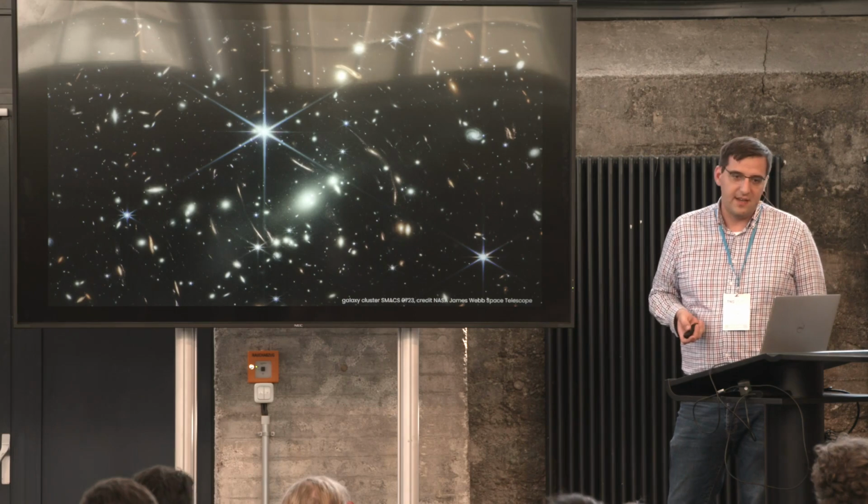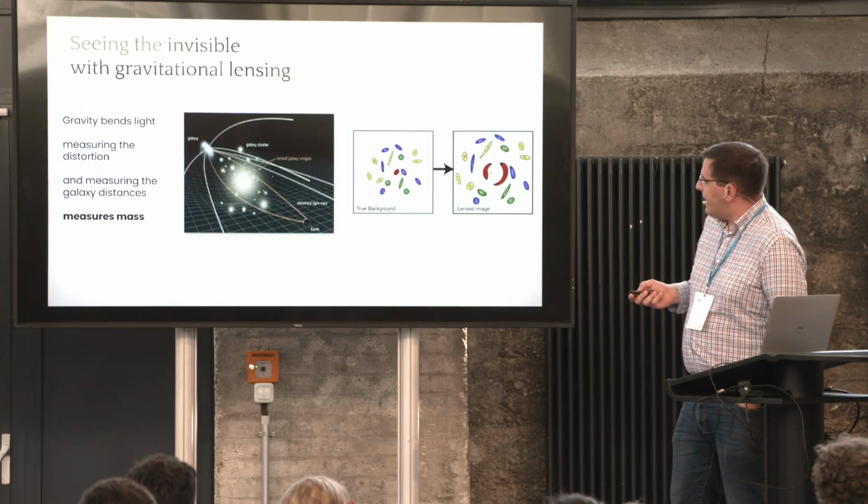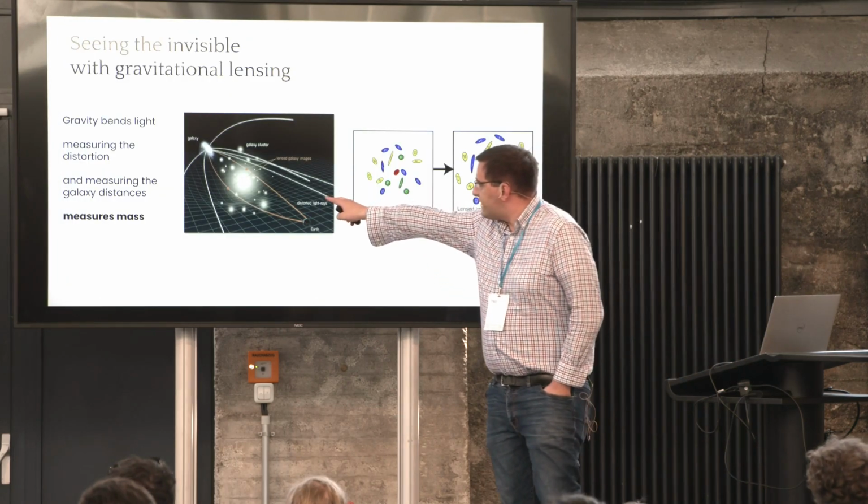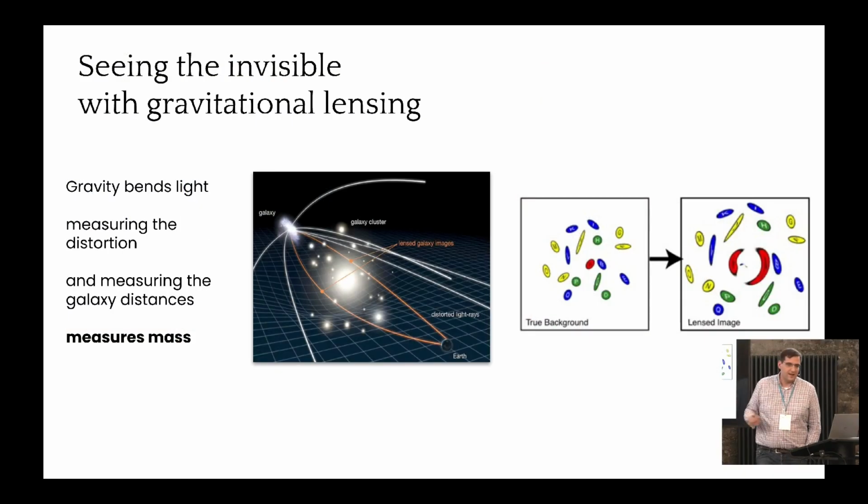So just to put it more clearly, this image is actually produced by an effect called gravitational lensing. When you can see a very massive object somewhere in front of you, a clump of dark matter, a clump of galaxies, a clump of stuff, even if the stuff which you're looking at is completely invisible, its gravity still leaves an imprint. You can maybe catch this cartoon version, which distorts circular or elliptical blobs of light into these stretched out features.